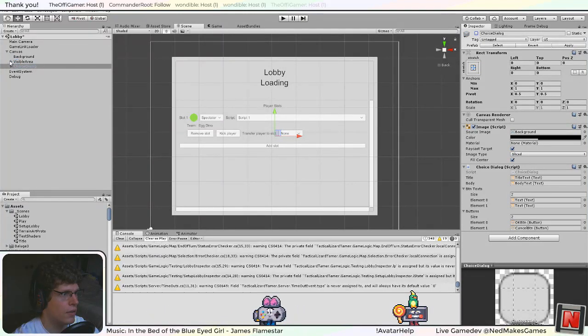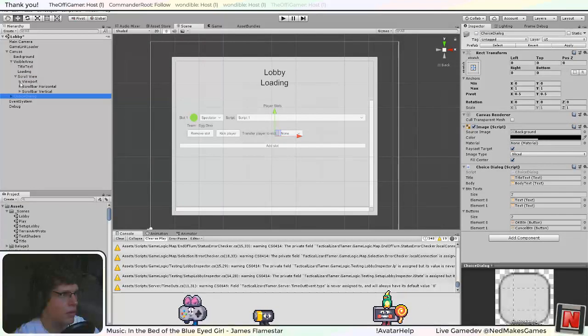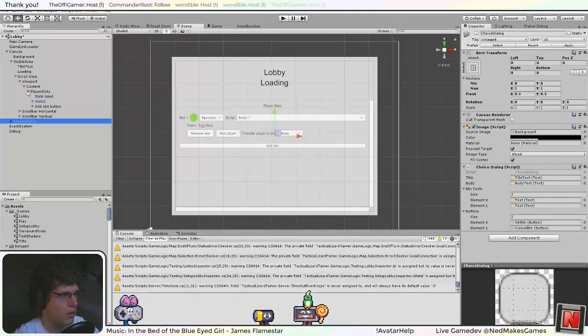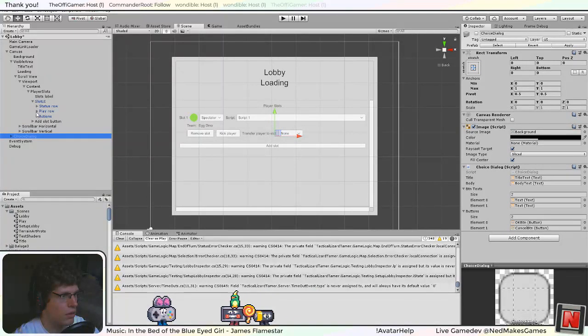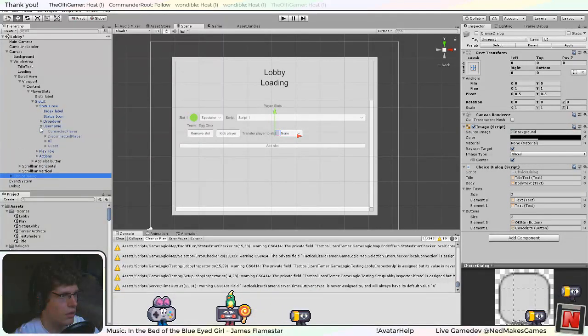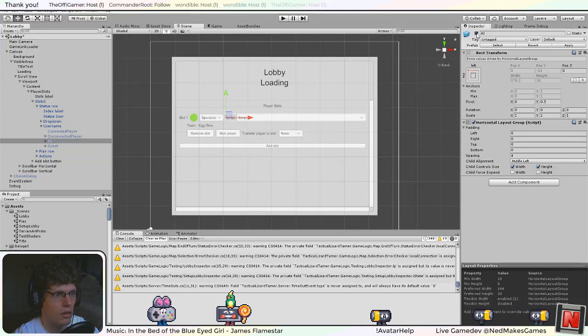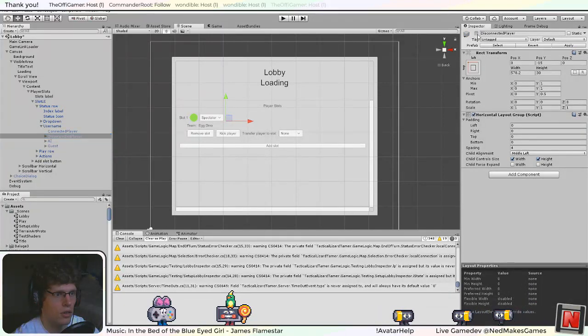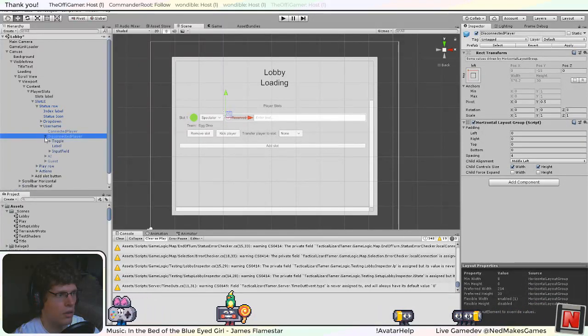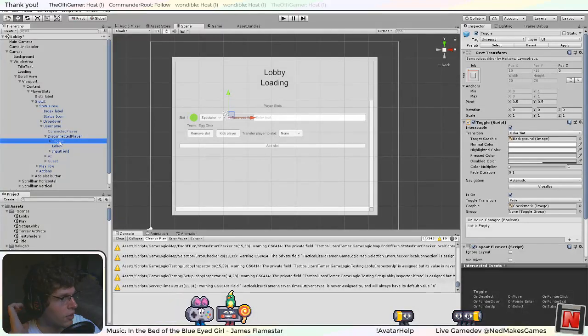Come on. Yeah, this disconnected. Might just be able to get rid of this toggle.